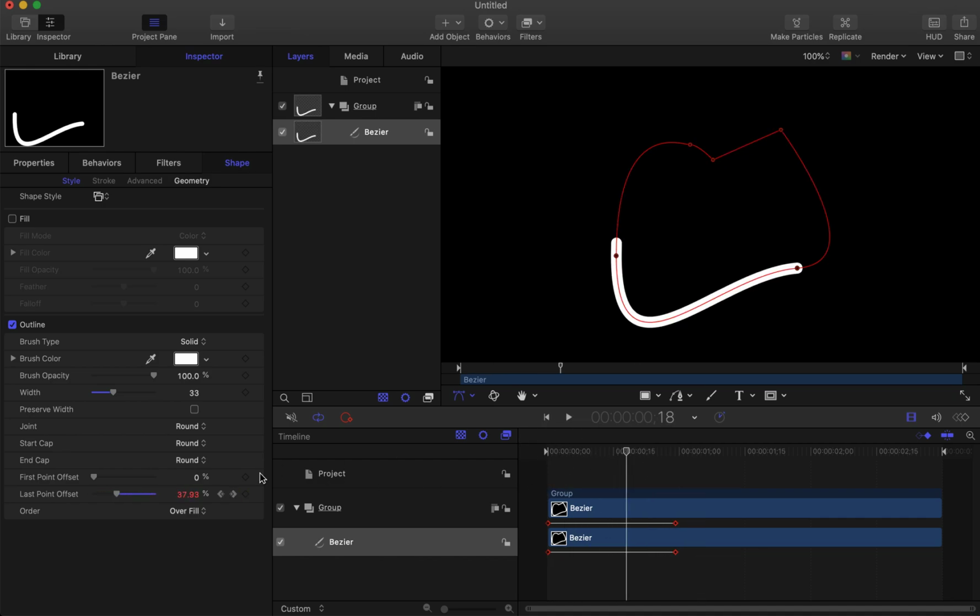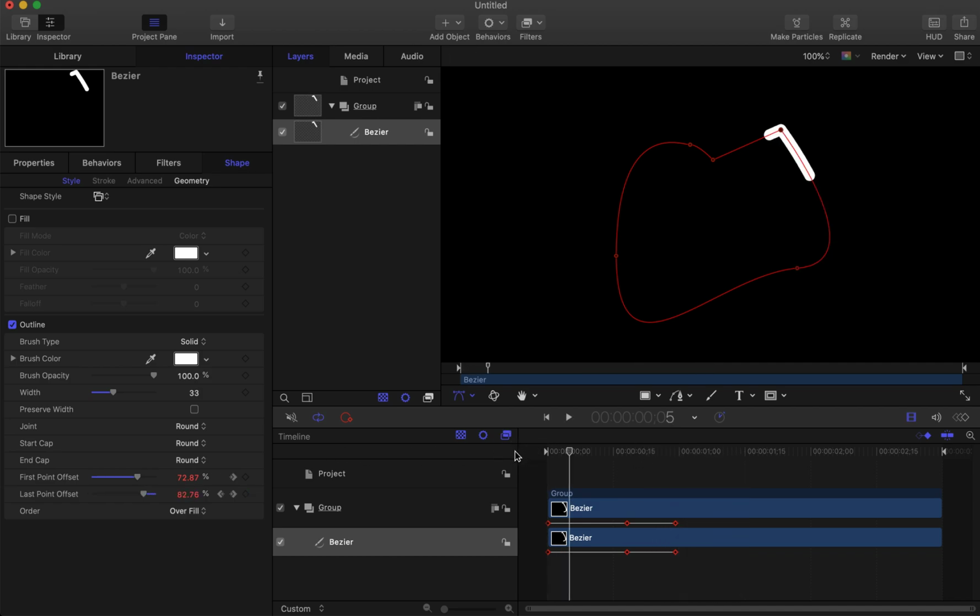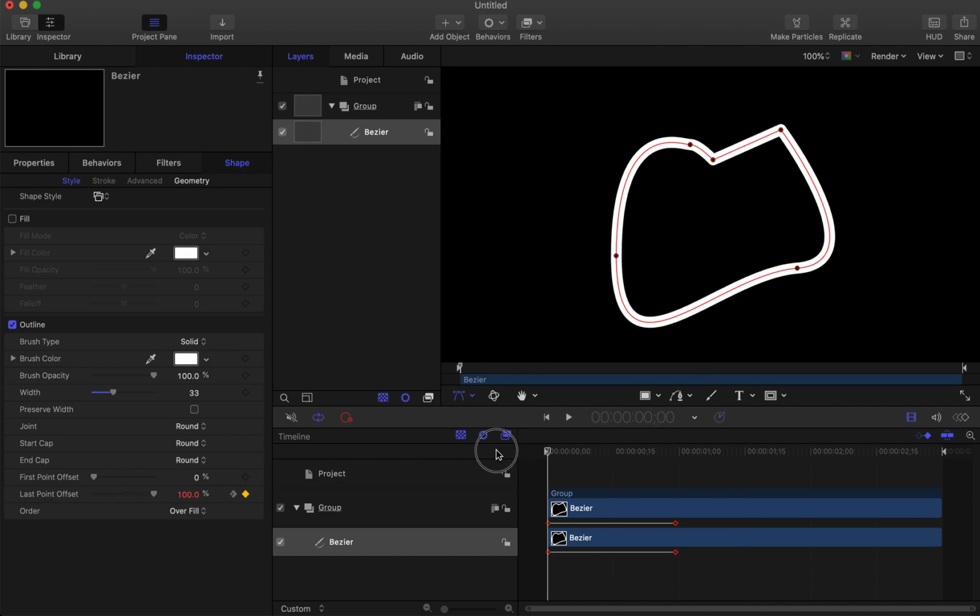What if, let's play with the first point offset again? And change it to zero, maybe. It's a mess, okay? So I will simplify it by not changing the first point offset at all. Or just switch it. Keep it at zero or 100.